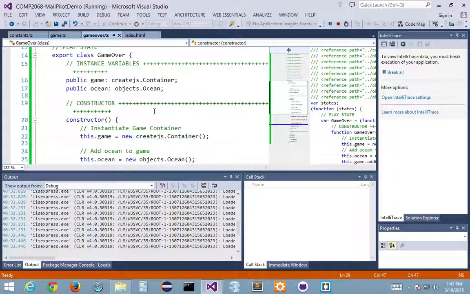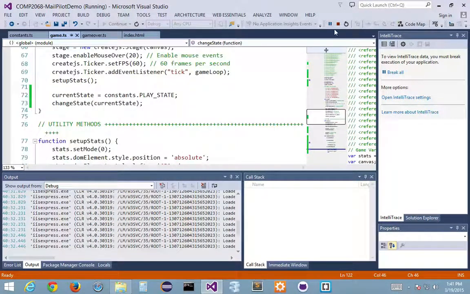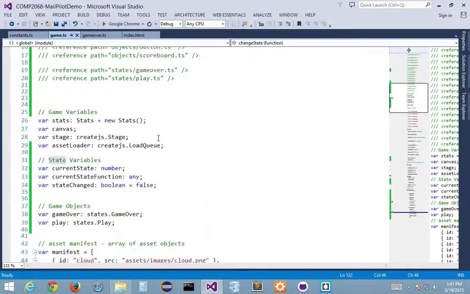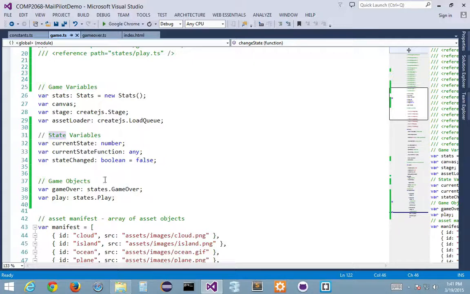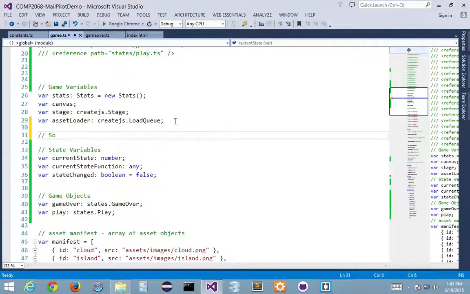How do I do that? Well, again, go back to global variables in my game. So here's my game, and I've got my state variables, my game objects, and maybe some other game variables. I'll put some in here. One of them I will call score variables.